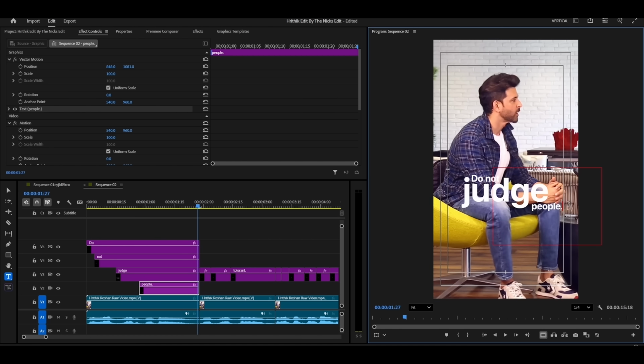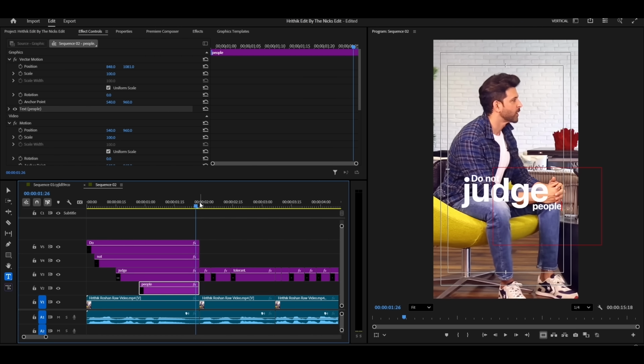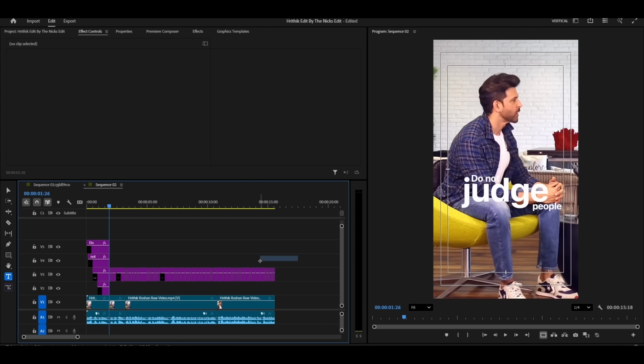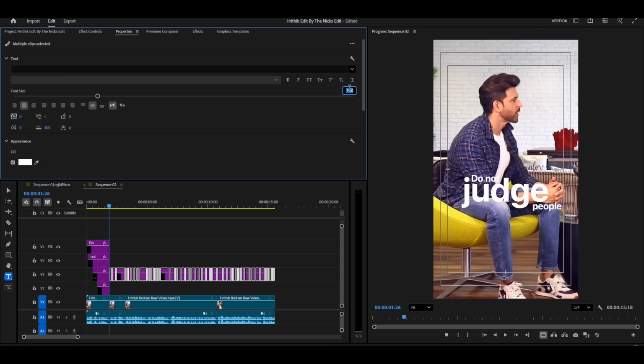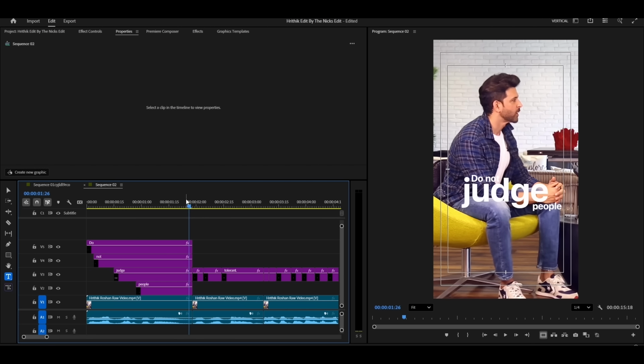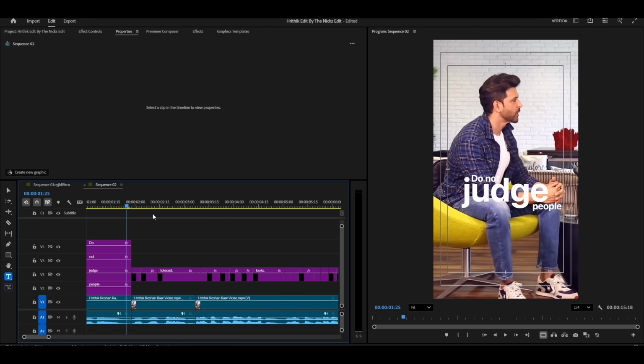Before we move ahead to the next section, I want to make sure all our non-highlighted text is the same size throughout the entire video. This creates consistency and makes the edit look polished. I'm selecting all our text layers. I'm clicking and dragging across the timeline to select them all at once. Now I'm going to the properties and I'm changing the size to 70% across the board. Now all our non-highlighted text is the same size throughout the video. Perfect. Now I'm moving ahead to the next section.